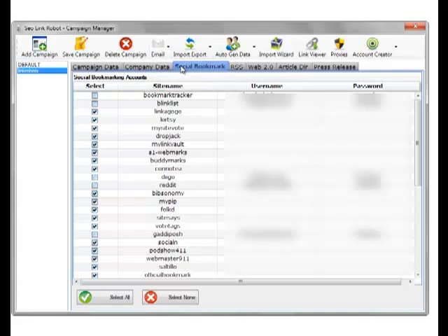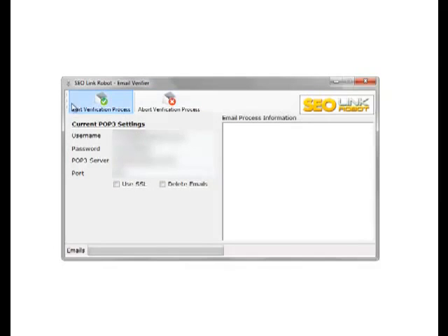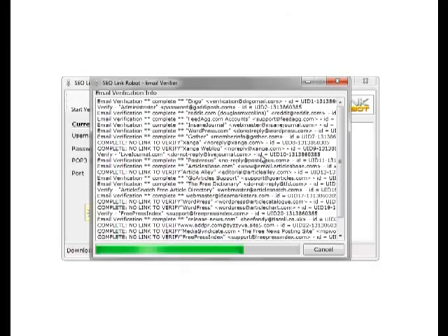So verify emails. As we can see, we simply click the start verification process. The service logged into, emails are downloaded, and now they have been verified.